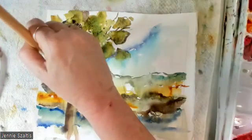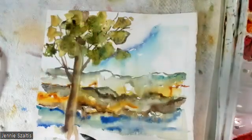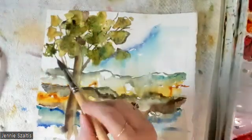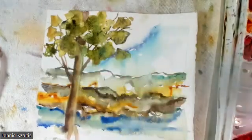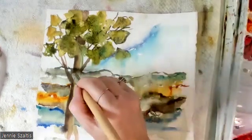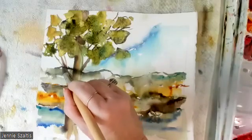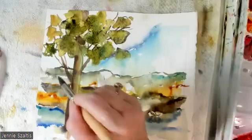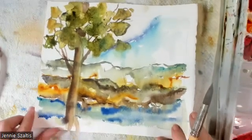Now I'm going to add another branch out here. What's disconcerting to me that I don't like is where this intersects there. This is not the time to mess with it. Later, I'll come in and blend this green. I can do it a little over here. But if I get up close to that tree limb, it is going to bleed into a mess. Actually, that might be all it needs.